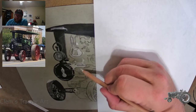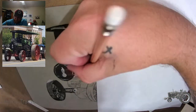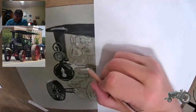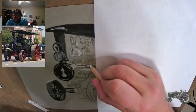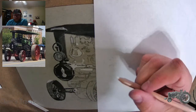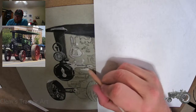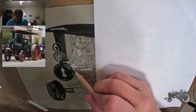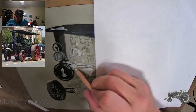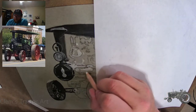Now, it says Case on the side of this. I leave most of the emblems off of my work. Just something I do. Anyway, so I'm going to leave Case off of this for this point. Bit of light underneath of here.